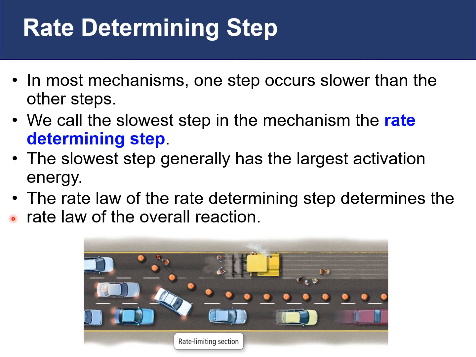overall reaction. This process of slowing the entire reaction process down can be thought of by analogy to traffic. So if you're taking a long drive and you run into a construction zone, what will typically dictate how fast you can get from point A to point B is how fast you can make it through that construction zone. Because the construction zone is limiting how fast you can get through that particular section, it will limit how fast you can get from point A to point B.